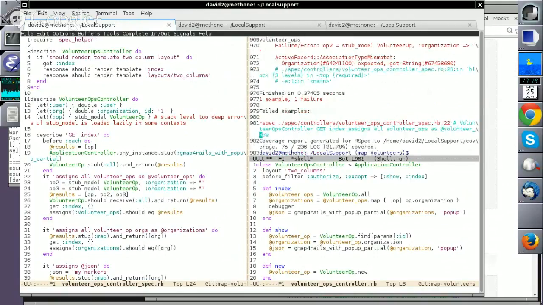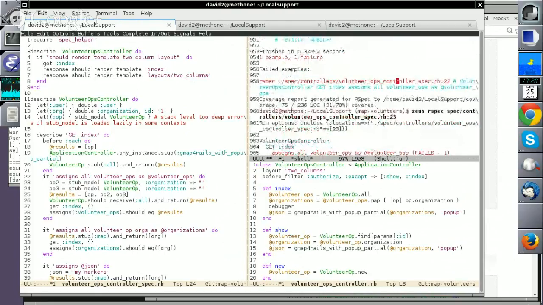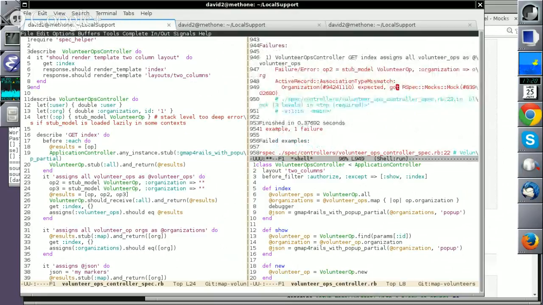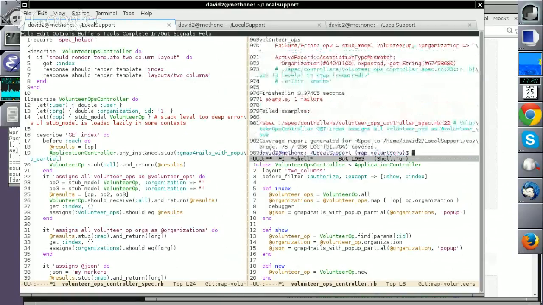I've got the same error as I got before. Okay, type mismatch. Expected an organization, I got a string, and previously I got a mock, so now I know what it's trying to tell me. What about organization ID?